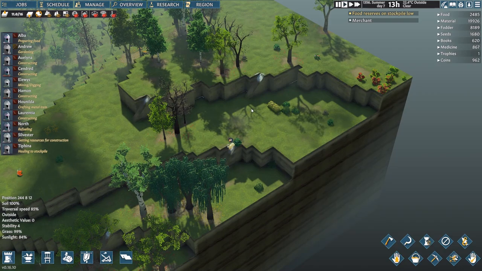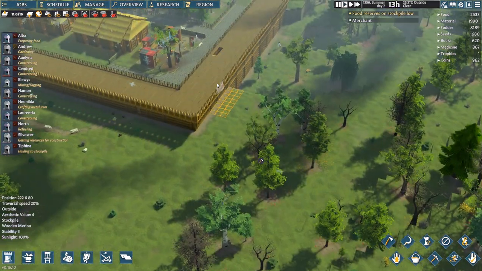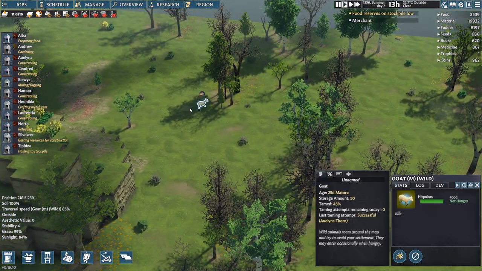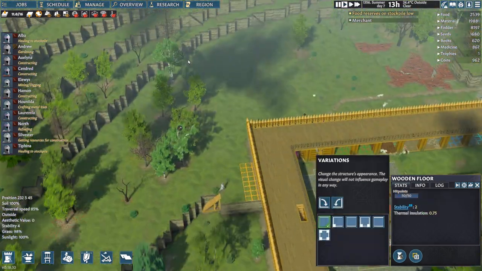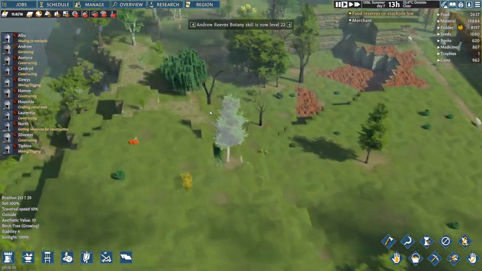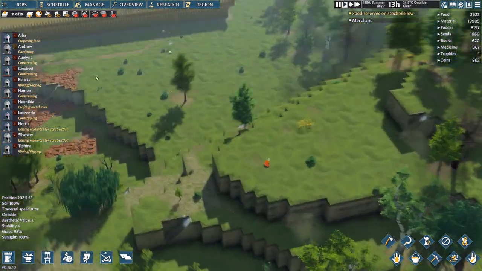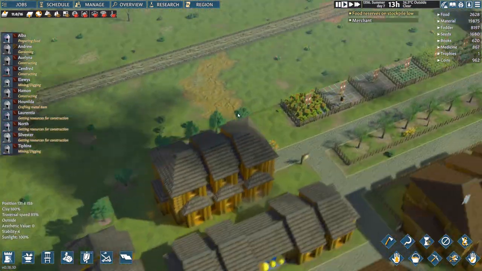So that's where the sheep went. I was wondering where the sheep went. And there's a goat on the map apparently over on this side. This is a wild male goat. The other one is a male sheep. So we just need two females for either one, and then we can have both types of animals if we can tame them up. We'll probably send North eventually to go deal with that once we have the farm a little bit under control.